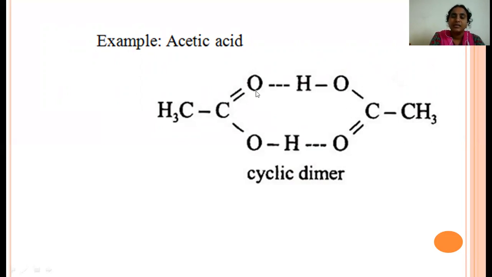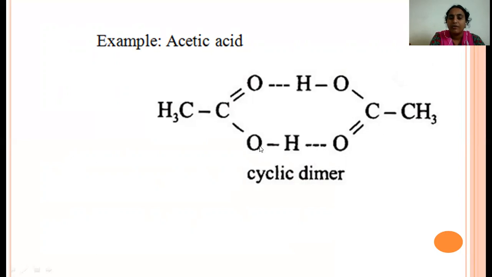So here this is 1 mole of acetic acid, CH3 C double bond OH, and this is another mole of acetic acid. So here a total of 2 moles of acetic acid are present, and one acetic acid makes a hydrogen bond with the other acetic acid. Between the two molecules of acetic acid, two hydrogen bonds are possible, hence it forms the cyclic form.